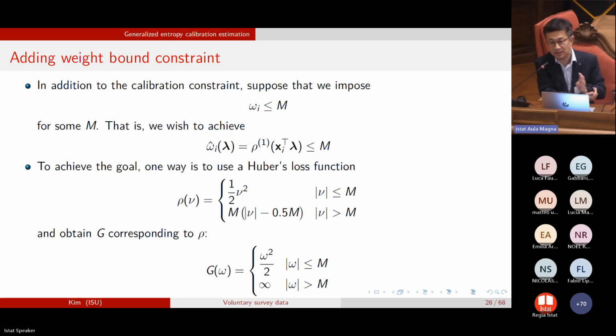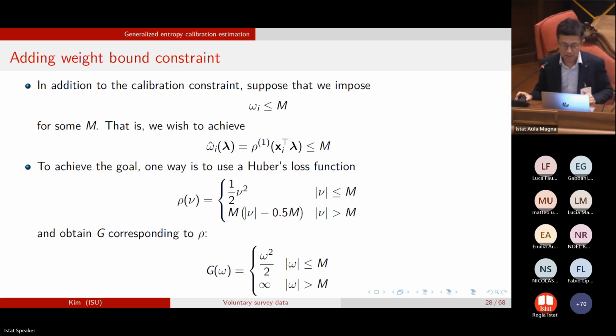You want to achieve the calibration condition, and also the weight bound condition, an inequality condition. One real simple way is to apply the Huber loss function to the original dual function, so you Huberize.